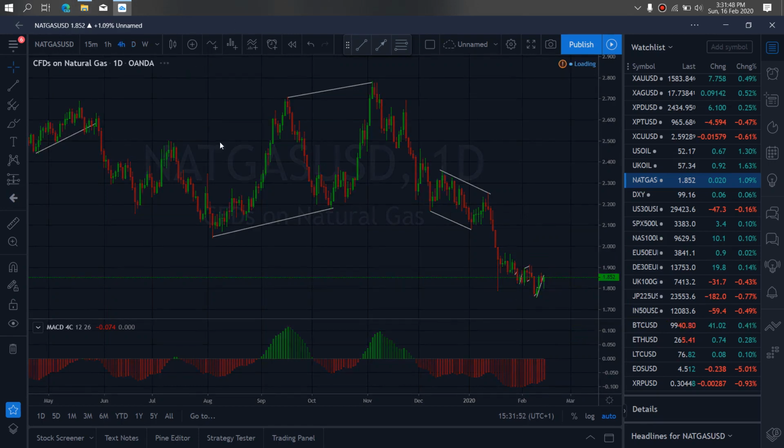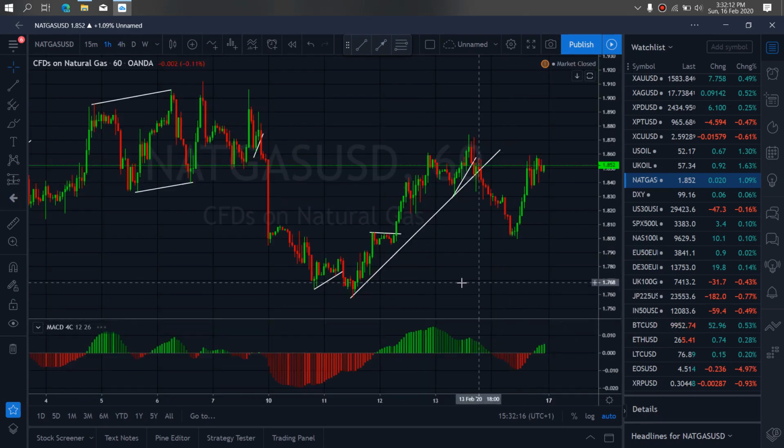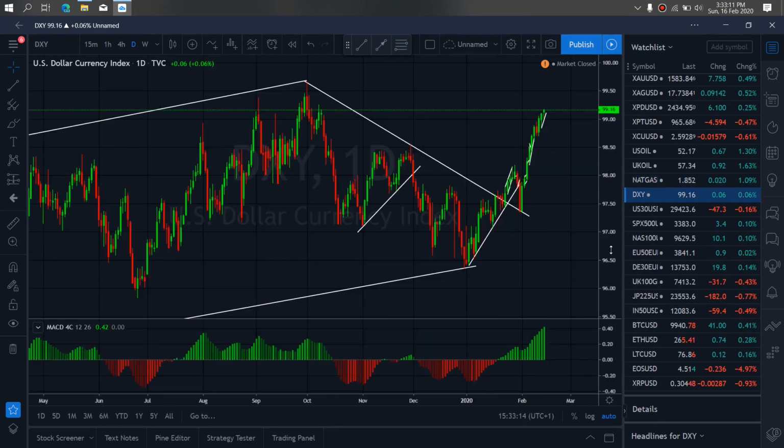So if we zoom to 4-hour time frame, we expect them to resume this climb this week, retest this top, drop back down, make it a running flat, and head upside to tag this top. Once they tag that top, we want to watch by Thursday or Friday for them to give us a drop back down this week. So we want to watch out for that as it develops this week. We zoom to the 1-hour time frame on natural gas. We expect this is already giving us a buy opportunity to retest this top and then give us a drop.